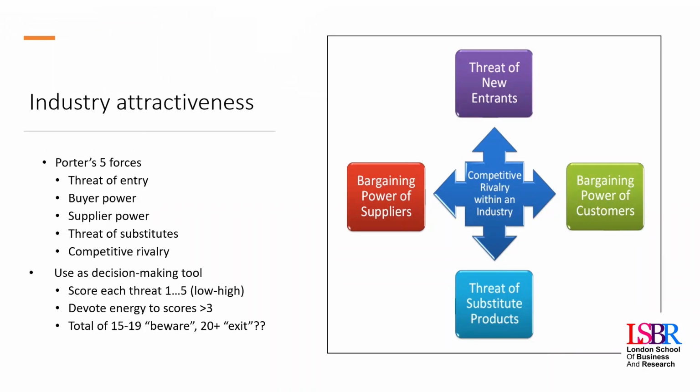Why? Because they are then able to control the price. They know that they're the only ones that supply the raw material. They know that you've got nowhere else to go. In order to produce your product, you have to buy the raw material from them. So what are they going to do? Well, they have the ability to raise prices. They might say, okay, someone else is willing to pay us more, we're going to sell to them. We're not going to sell to you anymore because you're paying us a lower price. So again, the bargaining power of suppliers is quite important.